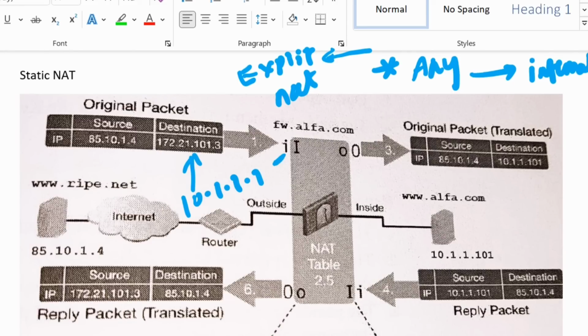So once it hits, the policy gets checked, that explicit rule gets checked. The policy is at the front because that is where the policy is checked. And then the routing happens. In routing, it will convert the external IP address to the internal IP address, because you have to go from the external interface to the internal interface.